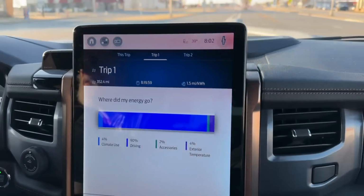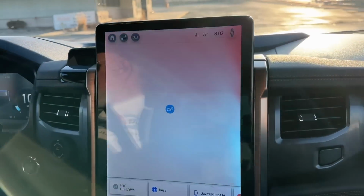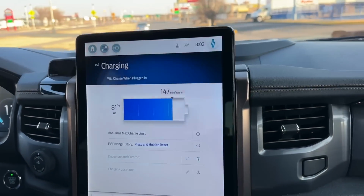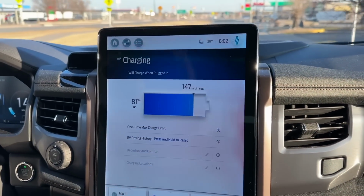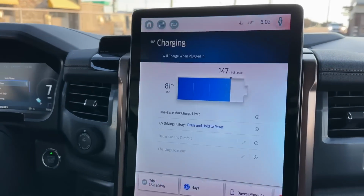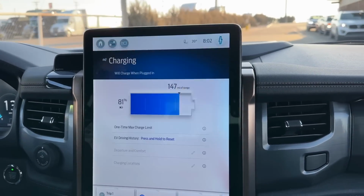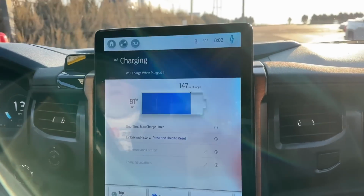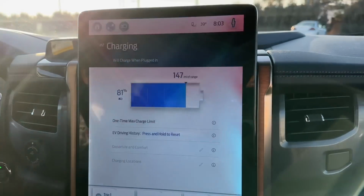Let me look at the battery condition. We charged last night to 80%. And we're showing a state of charge of 81%. How about that? All that means is maybe the battery warmed up since we charged it. Couldn't tell you. We started with 80% and now we have 81%, and the GOM, guessometer, is predicting 147 miles at whatever charge rate, 81 here. I'll reset the trip meter for today.